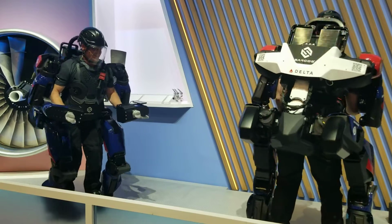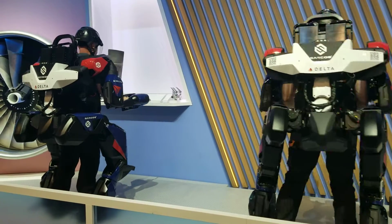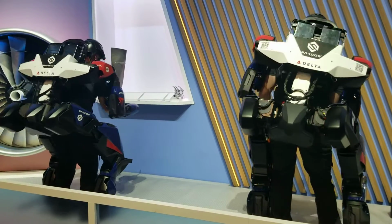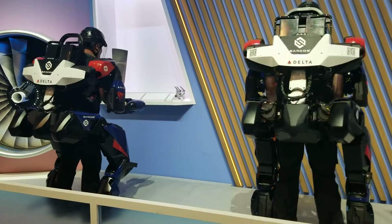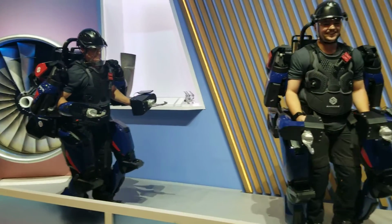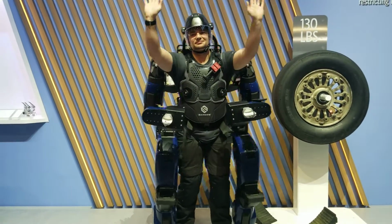Oh, goodness. All right, just to demonstrate the nice black pads that we got back there to keep us safe. So these are the 5-mile-an-hour bumpers. So if the robots were to go down, they were able to sit down comfortably on those and get out of the robot if they had to. All right, so that's our demonstration. Can we get a round of applause for our two operators and the silliness that we're doing?